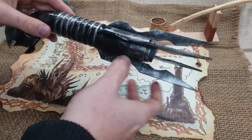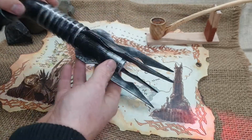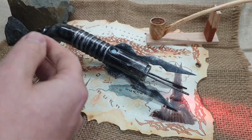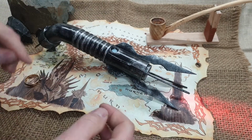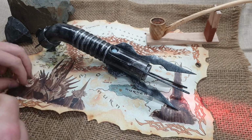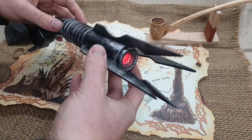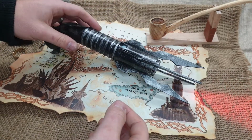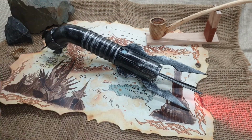And there we go guys, that is Saruman's lightsaber completed. So it's got the curved hilt from Count Dooku and Saruman's staff up the top here. So a great combination of Sir Christopher Lee's both iconic roles there. So really happy with how this has turned out in the end. It's got the red blade with a removable lightsaber blade. So yeah, very happy with how this original design's come out.